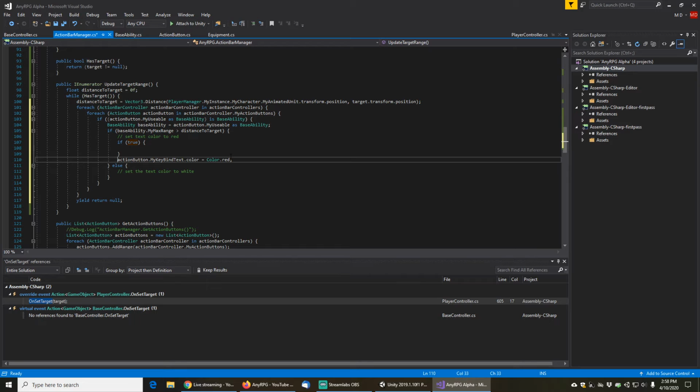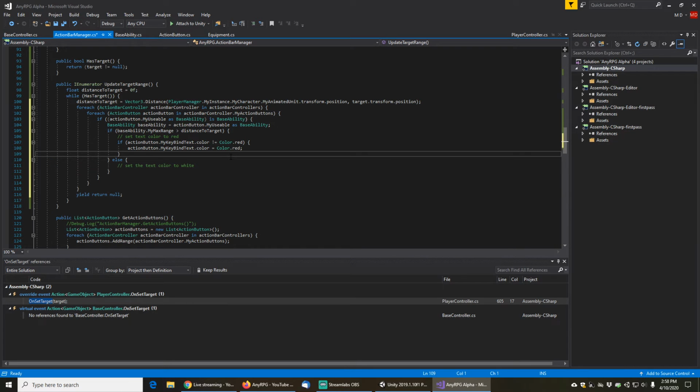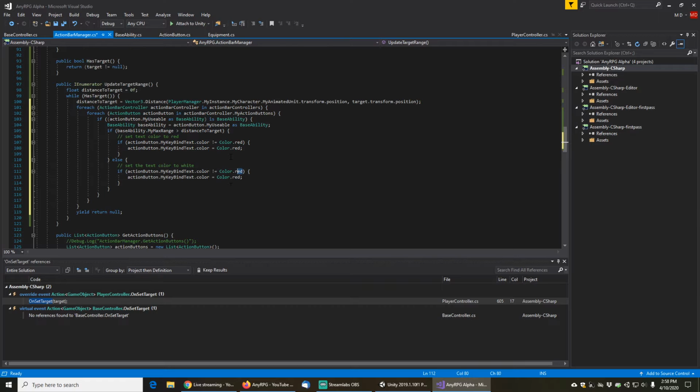So if actionButton.myKeybindText.color does not equal Color.red, then we will set it that way. Here we want to do the same thing. If the color does not equal Color.white, then we're going to set it to Color.white.